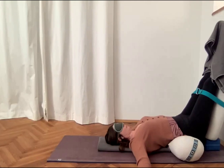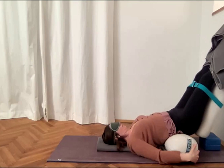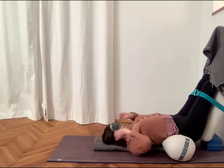I would suggest, can you bend your knees, lift up and pull the round bolster slightly toward your head a little bit more? Because it's not under the bottom ribs as much as I would like. There you go. It needs to support the bottom ribs. That's a key. Do you feel the difference, Lizzie? You like that?